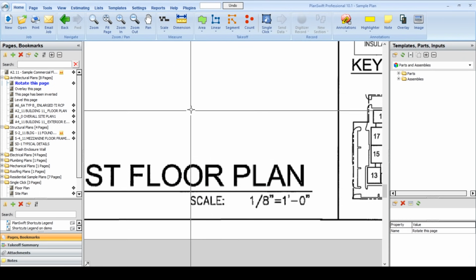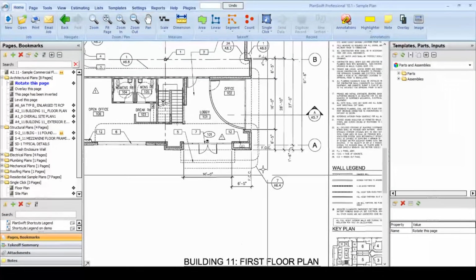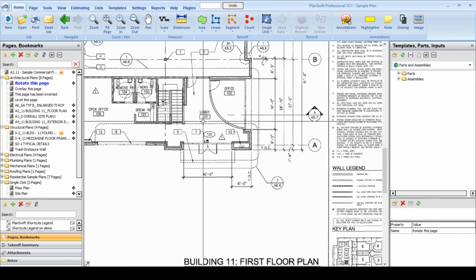We'll just go ahead and click agree. I'll explain what that's saying in a second. And now your page is scaled and it works, or all your measurements should be good.